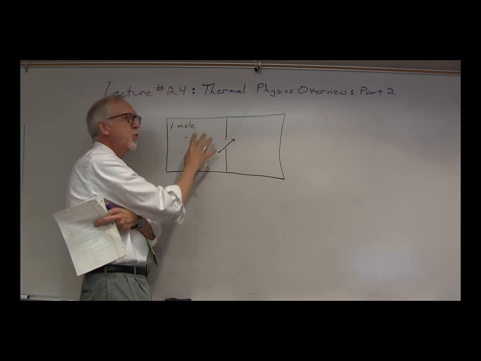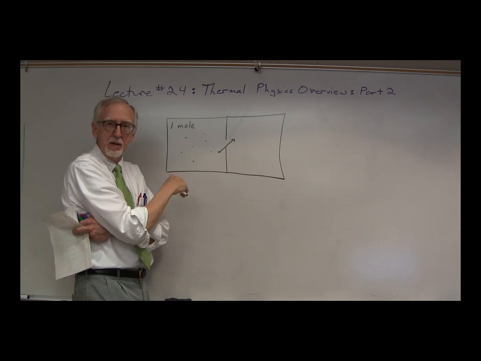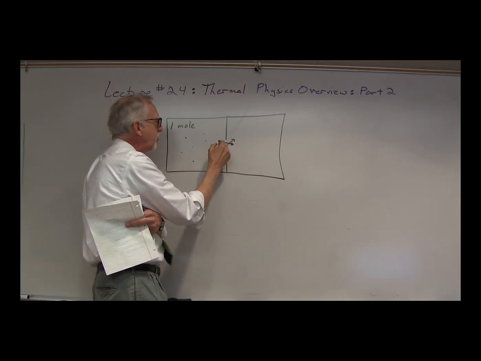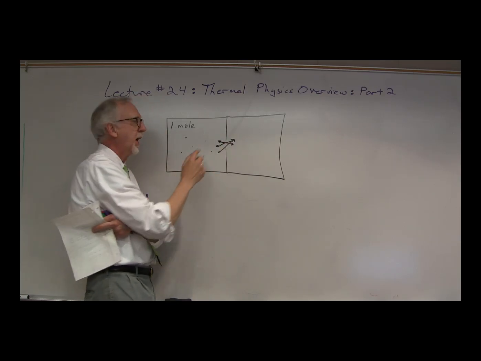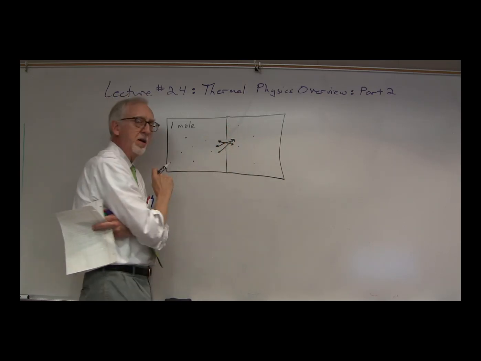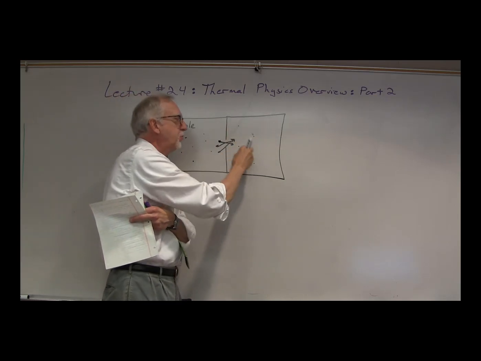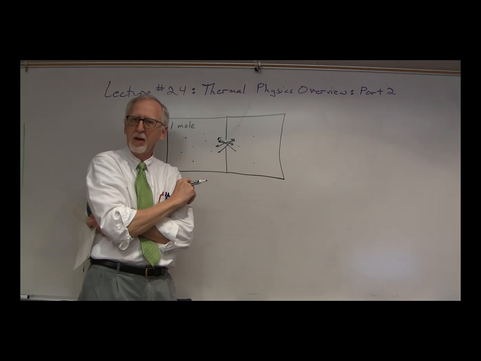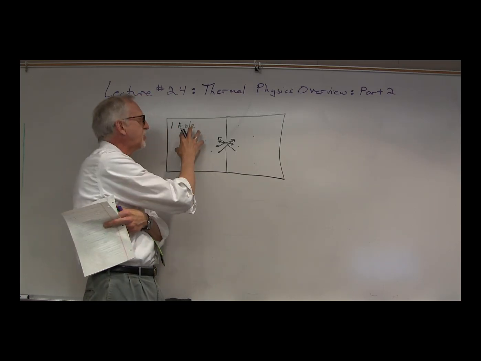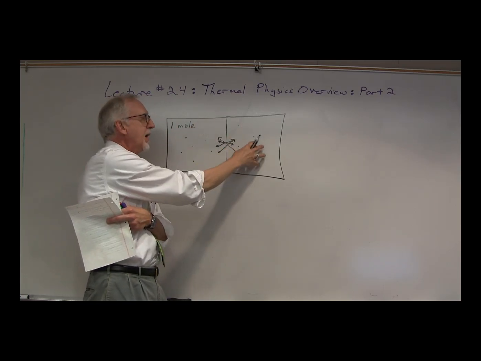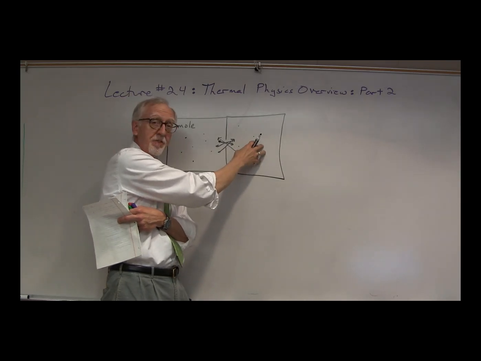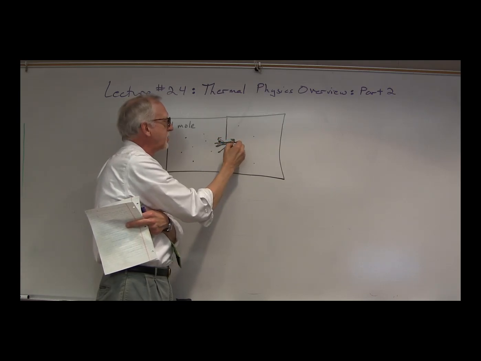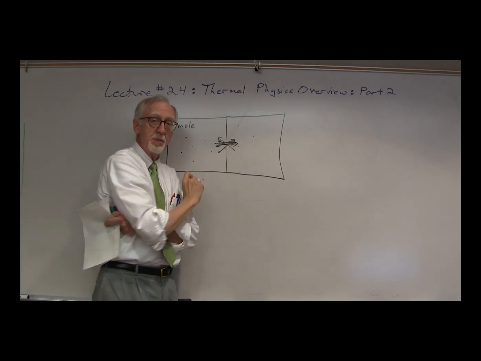Because there are so many particles over here, 6.02 times 10 to the 23rd, a whole bunch of them will be coming over here and passing through this doorway, and we'll start to get some particles over here. However, these are going to be moving around over here. There's nothing stopping one of those from coming back over this way. However, because there are so many here, and initially at least there are fewer here, we're going to end up with more particles going that way and fewer particles coming this way.